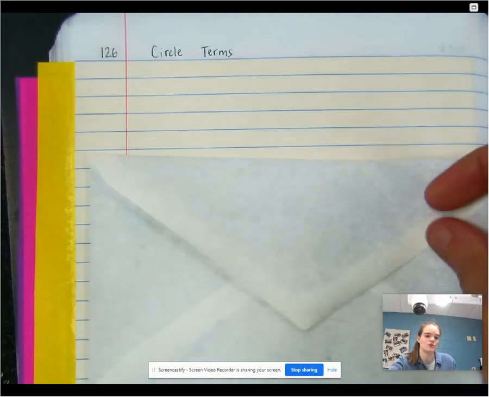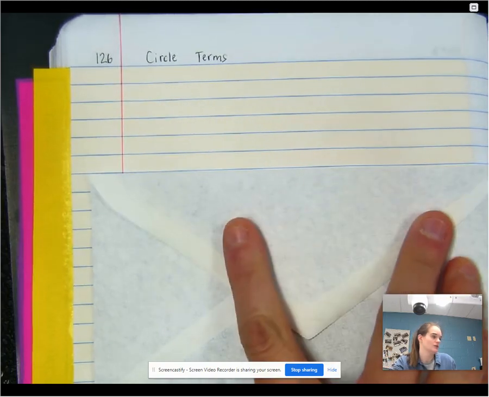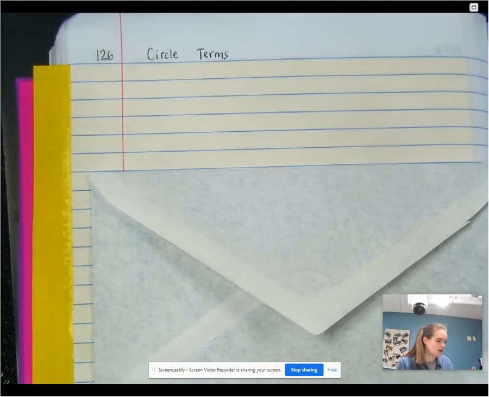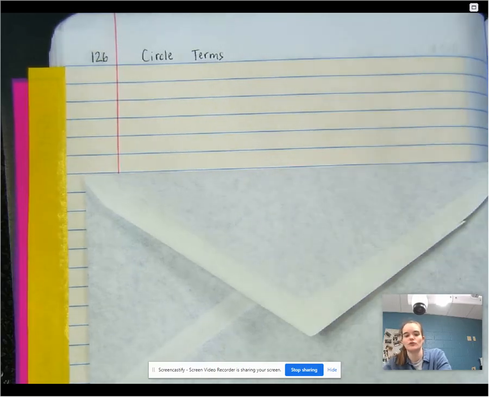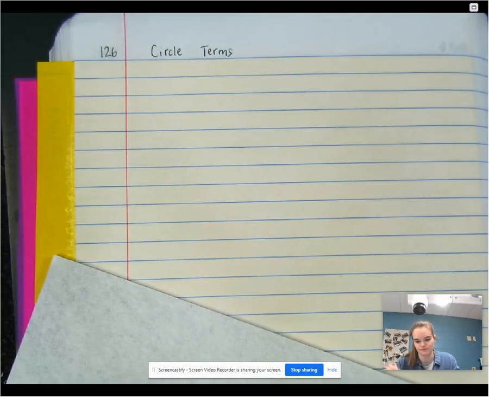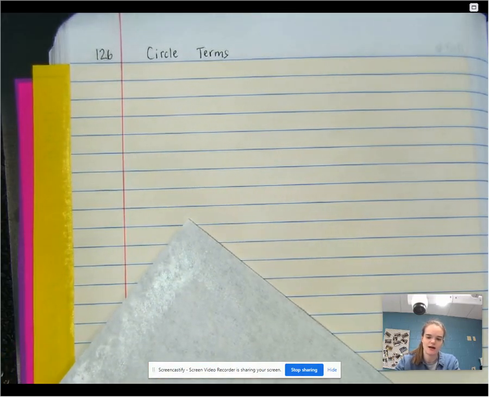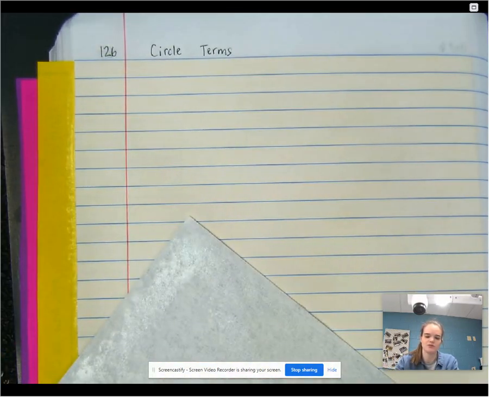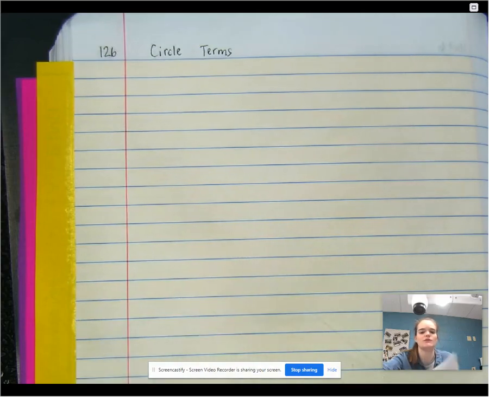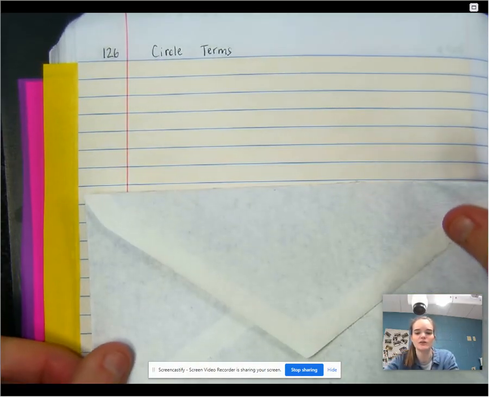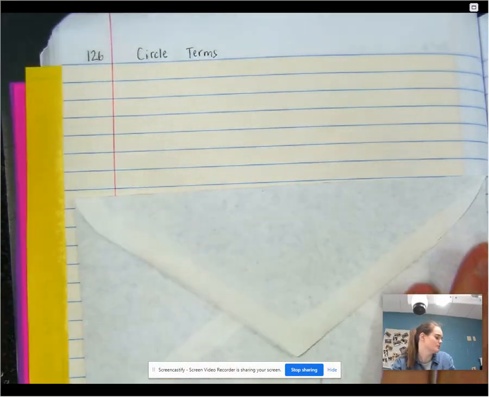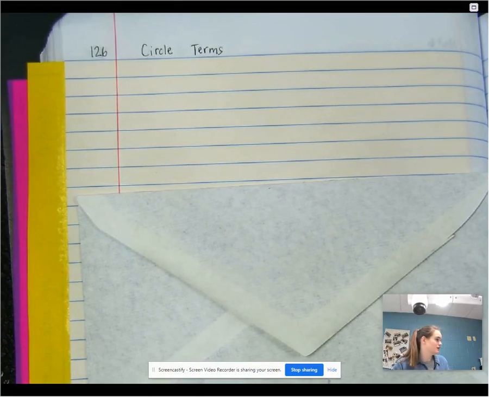Okay, I'm handing you in class an envelope. You're going to glue that in here for your circle terms. And then I'm going to tell you how many note cards you need. The video is going to go over the note cards with you. I'm giving you more note cards than you need, because right now we're only going to do the note cards we need for this week. We'll come back and do the others we need for the next week later. But I'm telling you how many note cards you need anyway.